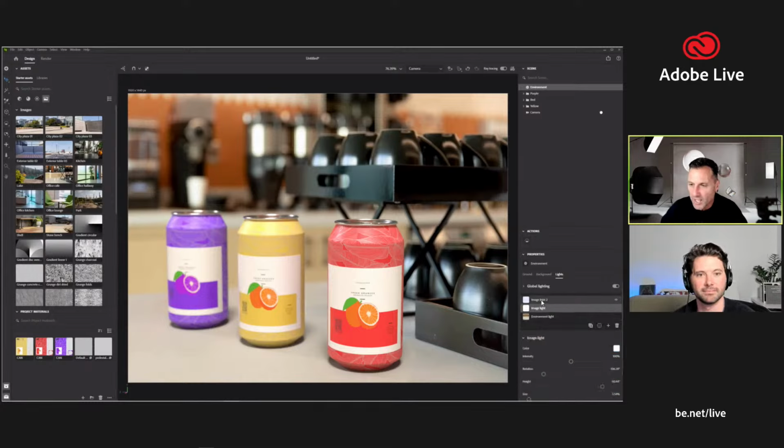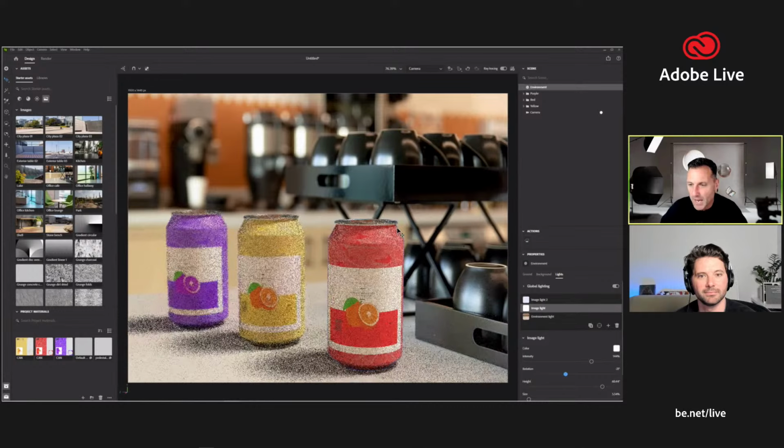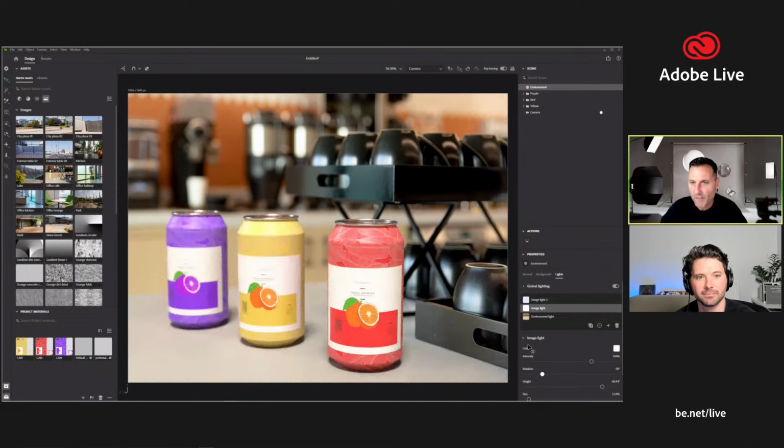I've got a couple of lights that it's created that I could either increase the intensity of or rotate slightly to move my highlight so that it's affecting the back of the can or the front of the can. So there are fine adjustments I can still make depending on what final look I want. You can see there, I just got a nice little highlight off that. So it's really kicking that out. And from that, it's as simple as that.